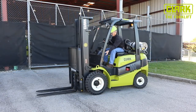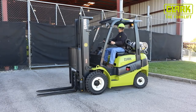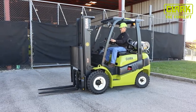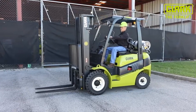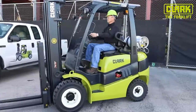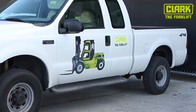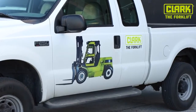Before you drive off, make sure the immediate area is clear. It's also a good idea to check the ground underneath for any oil or fluid stains. A thorough pre-shift inspection at the start of each work shift is a proven way to identify maintenance problems that can lead to forklift accidents.